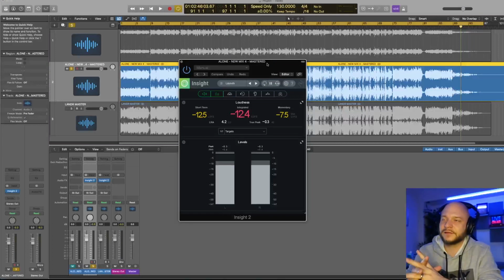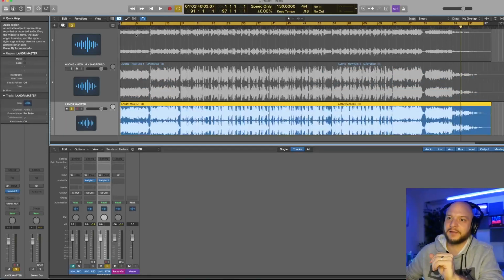So I let Insights take a look at the loudness level for this track, and it's coming in at -12.4, which is good. I want anything between -14 to about -10. Again, 0 being the ceiling, right? So negative 12 is actually louder than negative 14, keeping that in mind. All right, so my track was at negative 12.4.